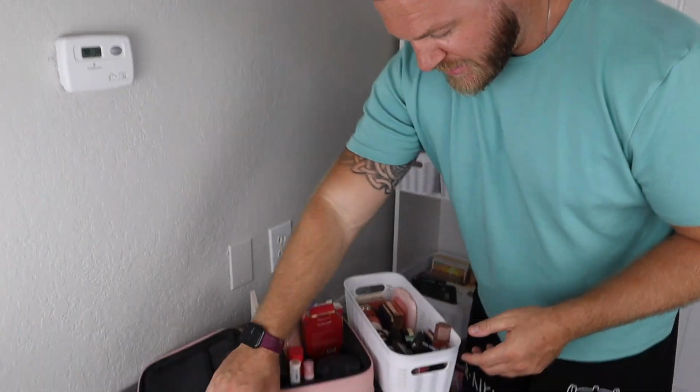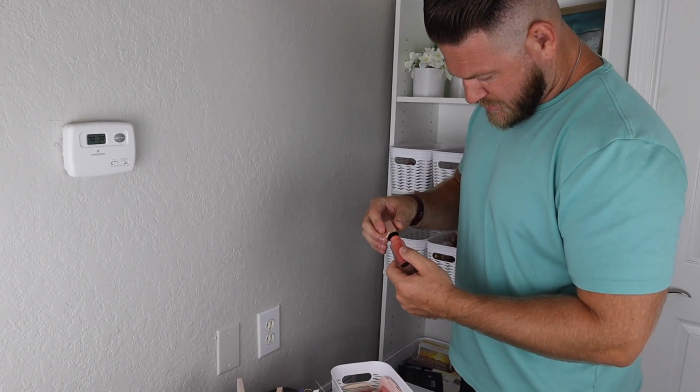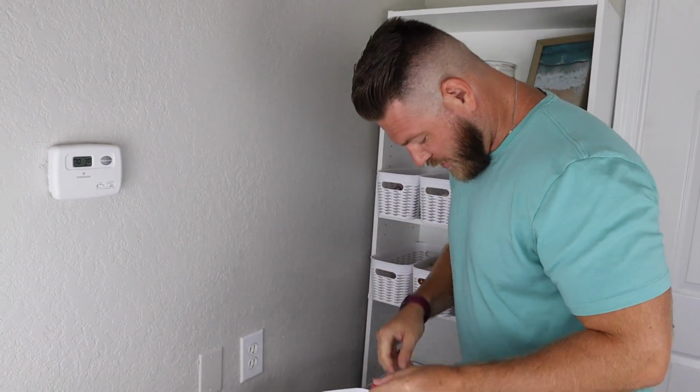Ooh, this might do good. Jaclyn Hill. Okay. And I need something else in here too. You need one blush and one highlight. That's a cream blush. Is that more challenging? A little bit trickier to work with, yeah. Let's not do that one then. Sweet Cheeks, I like this one. Also a cream blush. So this one's tough too.